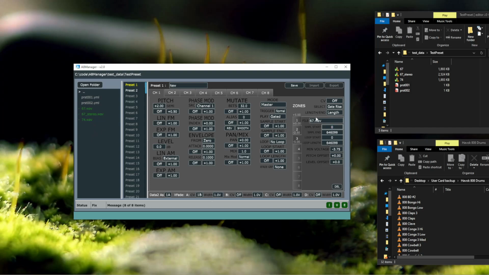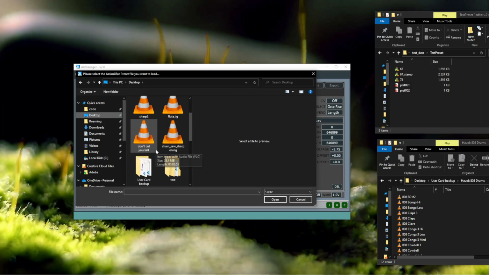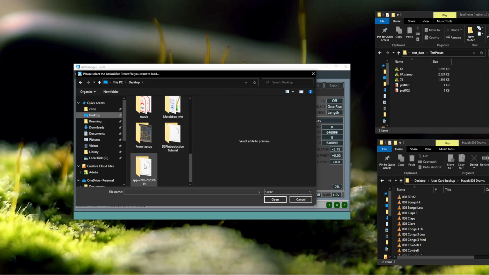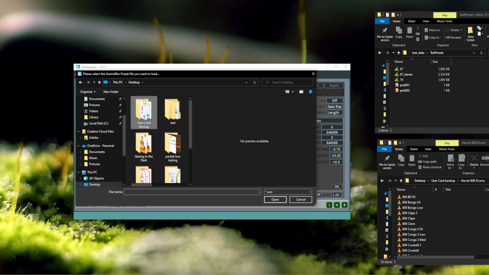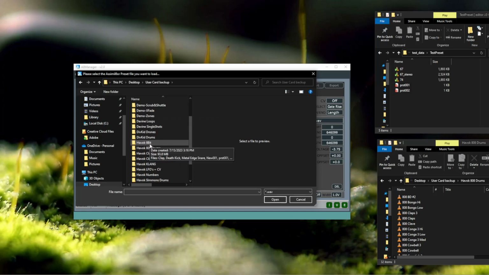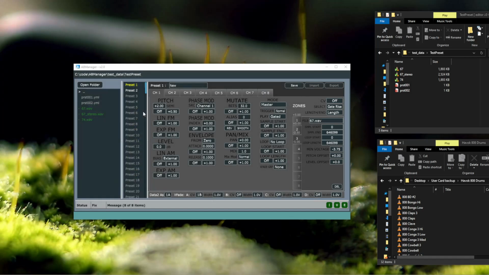I will now select one that's not in here, but I do have the folder open here. This is the folder. So I'm going to select one of these samples from down here, and we'll see it appear in here after it's copied. So again, we'll open up our load screen from here, go to desktop, user, where is my user folder? I should have prepared better for this. User card, there it is. And those are in the Havoc 808 samples. So we'll go Havoc drums over here, and we'll just go ahead and select this bongo. Boom, it's selected there. You can see it appeared up here because it was copied. Once I get the feature implemented, we'll see it appear over here as well.